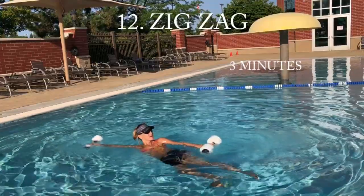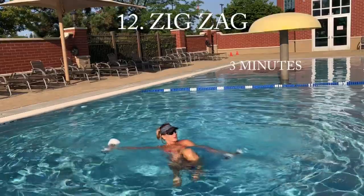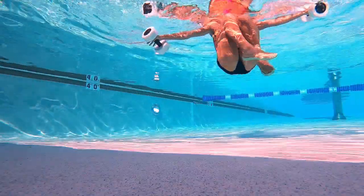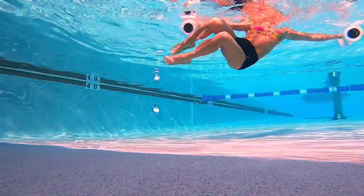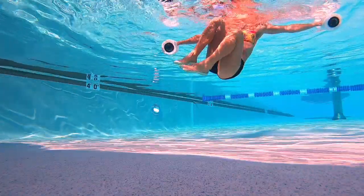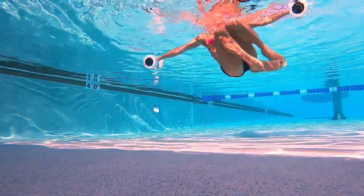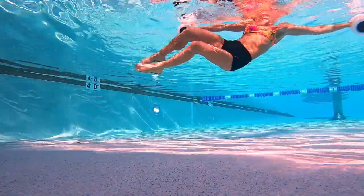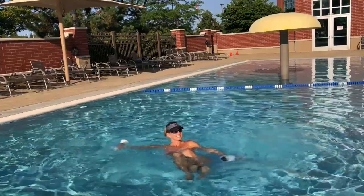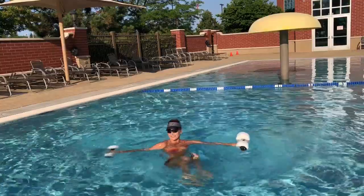Now for those of you who again are not so great at floating, just try to kick to one side, jump down and then kick to the other side. See how that goes first. Once you have that covered, put together right and left side, then jump down and eventually see if you can do a few reps without stopping. This one is great for your obliques and lower part of the abs, so you may expect to see a six pack right after we finish. 3 minutes. Worth it? Hello? Let's do it. And then make sure you check that six pack.